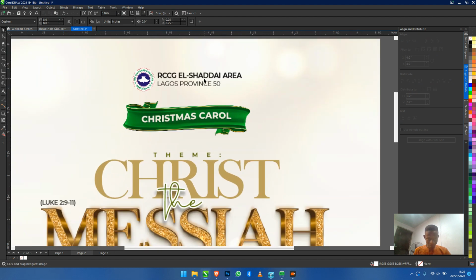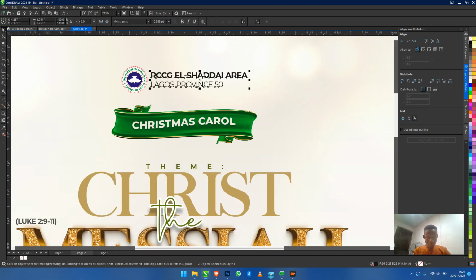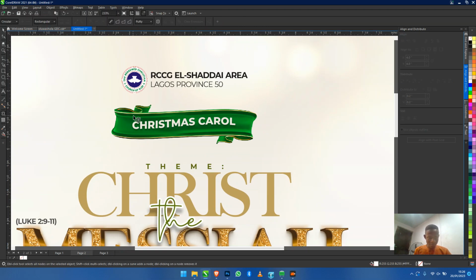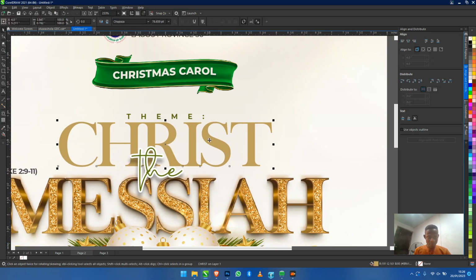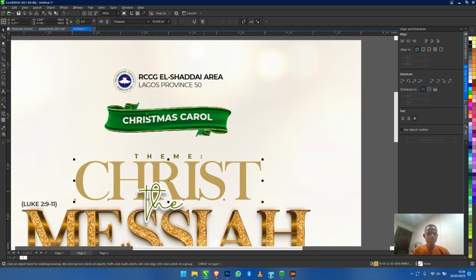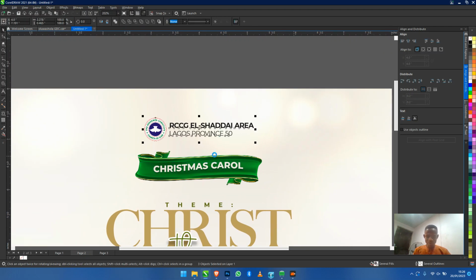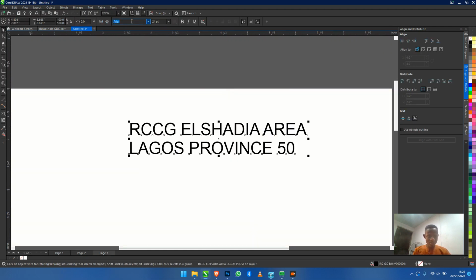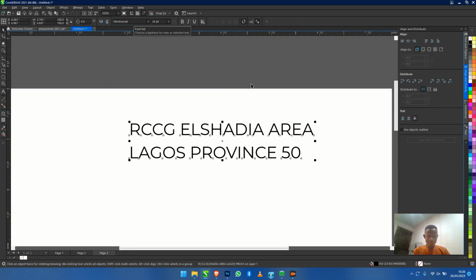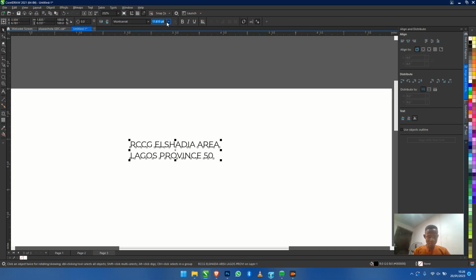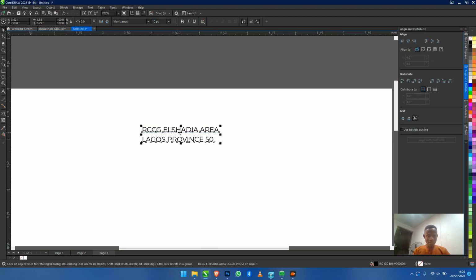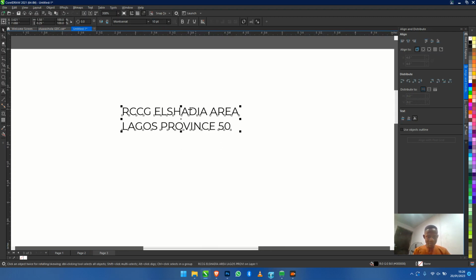So the font I used was Montserrat. If I click on it now to show you my font, this is the name of the font, Montserrat. For most of them I use Montserrat. Even this is Montserrat, but this is quite different. Alright, so because of time, I'm just going to be copying it. What you can do there is just to change this one to Montserrat. Once it's Montserrat like this, you can reduce it. We can change the size here. What I did there is that I made the first one bold and the other one was not bold.